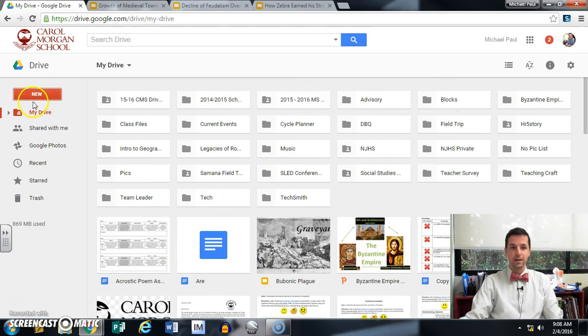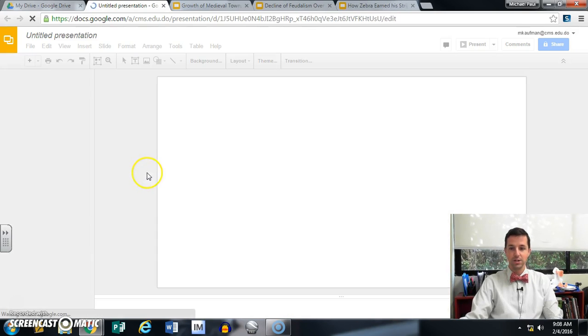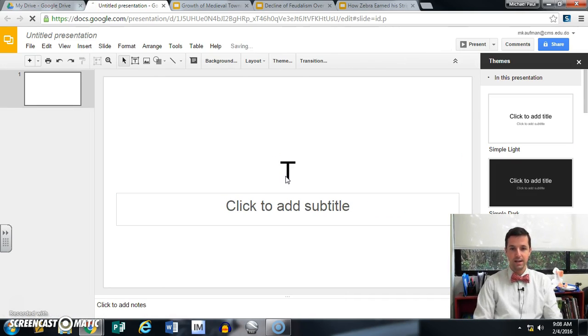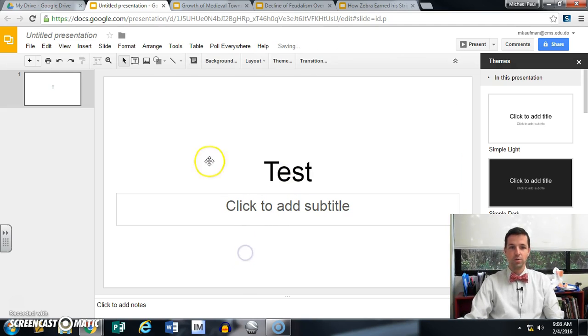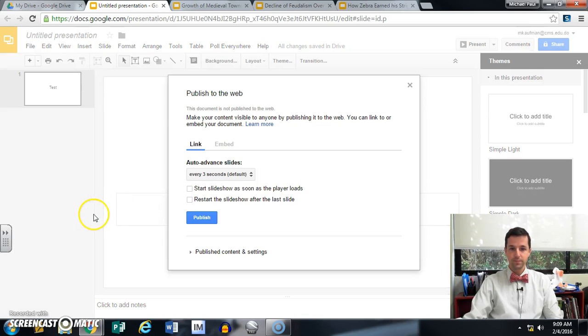So first thing, when you're in your Google Drive and you create your Google Slides presentation, and after you've added all the content and your slide is ready to go, what you're going to do is go up to File, and then about 3/4 of the way down, there's an option that says Publish to Web. And you want to click there. When you do so, you'll get a box that comes up that's going to give you some different options that'll help you to format and set up your presentation in the way that you want.